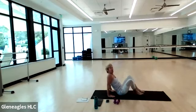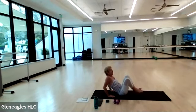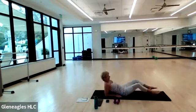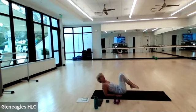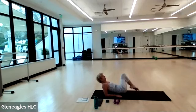Can-can. Option one: hands behind you, fingertips face forward, elbows soft. Bend your elbows, bend your knees — your knees will go right, left, right, and extend to the right. It goes three, two, one, and extend. If you don't like being on your hands, come onto your forearms but stay lifted. Knees right, knees left, knees right, extend right — tuck them back in. Go left, right, left, extend left. Go right, left, point your toes, extend right knee, go in, left, right, left, and extend. One more on each side. Very good.